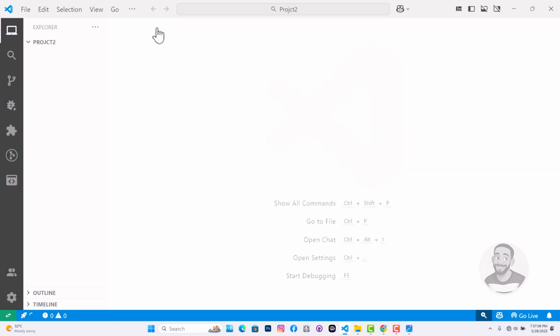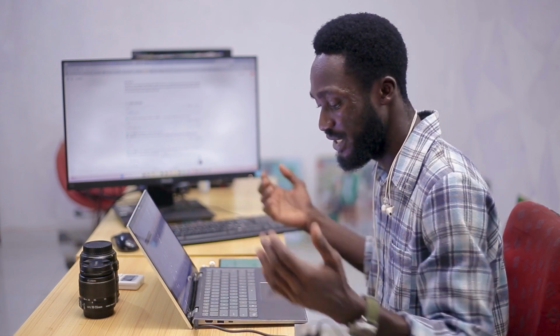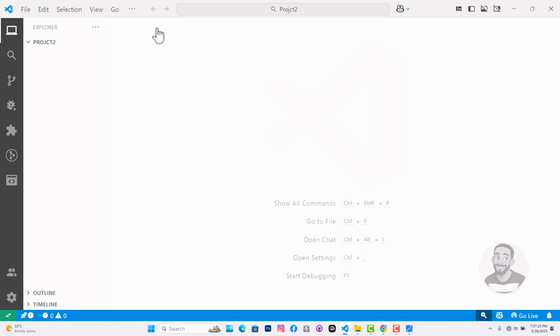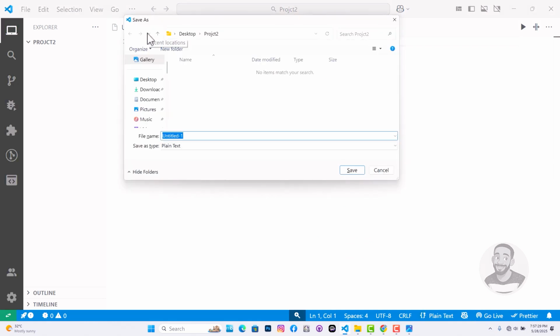Okay. So because it is an HTML work that we are going to create, we need to first of all make sure that our boilerplate is ready. As I have already been doing, this time we are going to start right from the onset, so we learn everything together. So I am going to first of all create a new file, Ctrl+N, Ctrl+S, then I will save it as index.html.